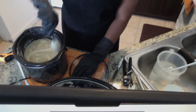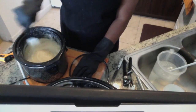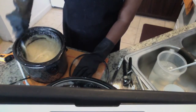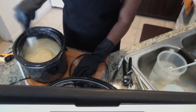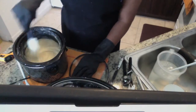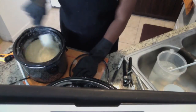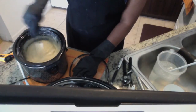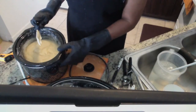And again, this is my first time making fluid hot process, so this process is completely new to me. So even looking at the different stages, it looks very different from my other one. I didn't quite go through a mashed potato stage with this, and it only volcanoed once. I'm used to my recipes volcanoing twice, or maybe 2 times and then a little one. But this only volcanoed 1 time, so I'm going to let it cook a little bit more and then add my super fat. But looking at it, it does look like it's at a gel stage.